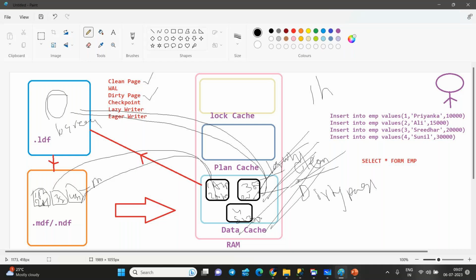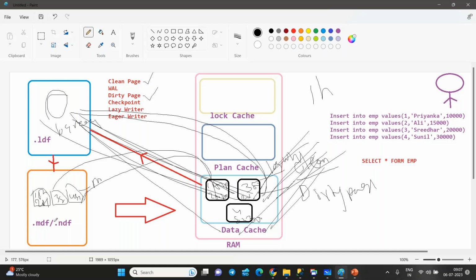Okay, the changes keep on modifying, and the log records keep on writing into the LDF file. Those changes you are not able to move to the MDF file. Until your data moves to the MDF file, you can't see the data. No one can see the data. Application teams are modifying the data, but you can't see it because the data is not moved to the MDF file. Your data needs to move to the MDF file so that everyone can see. Make a note of that first point.